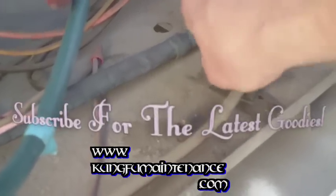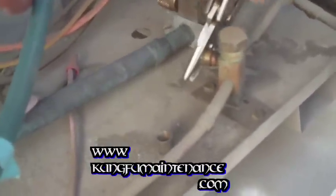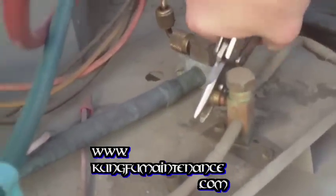What I have is this leak repair additive that I can add to the system, because this one, it's been good the whole summer. Hasn't gone low on refrigerant or anything. So it's just got a tiny micro leak in it somewhere, and those additives are kind of good for that as long as there's no moisture in the system.